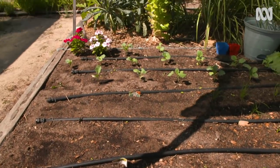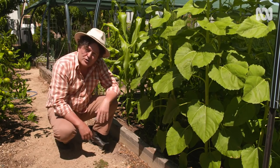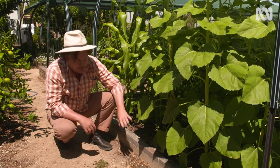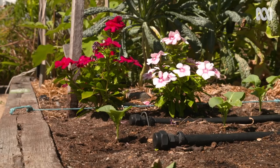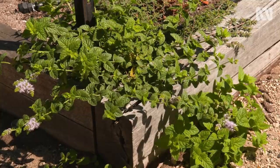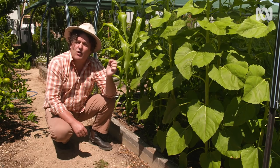Hardwood sleepers like these are reasonably durable, easy to work with, and moderate cost. Of course you can build them up if you want extra height, and the timber can be dressed up if you're chasing a lovely finish. Ideally, source the timber as salvaged timbers, or at least certified sustainable forestry timber. And always avoid treated hardwood railway sleepers because they are often toxic.